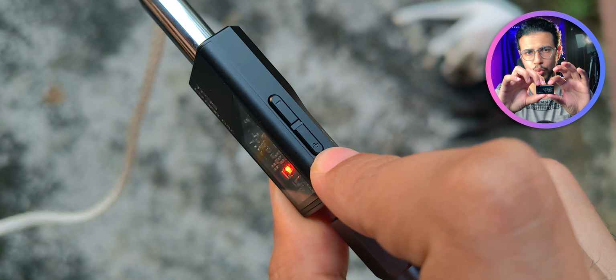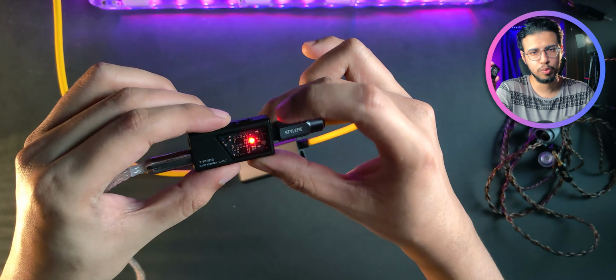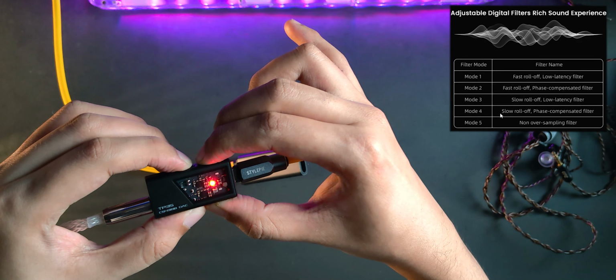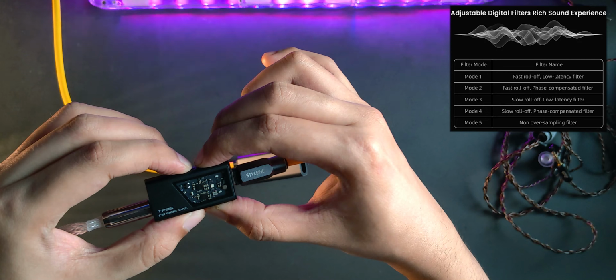And we are not done yet with the features. It has its own standalone volume buttons, which are super satisfying to press, and you can enter a high gain mode by pressing them both. It even has 5 built-in filters, so you can customize the sound. You can cycle between them by pressing and holding both of them. I honestly didn't notice a huge difference in all audio tracks, but I did favor the fourth one that tries to deliver a more balanced natural sound, and I like that.